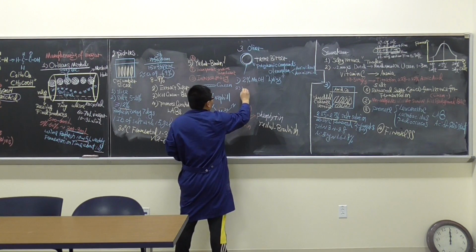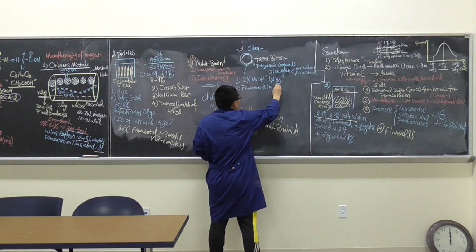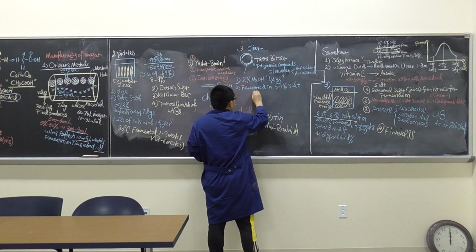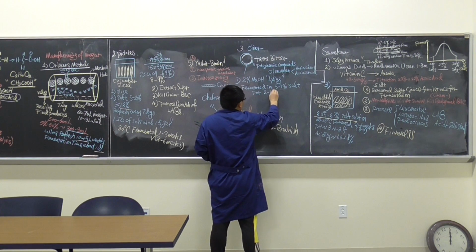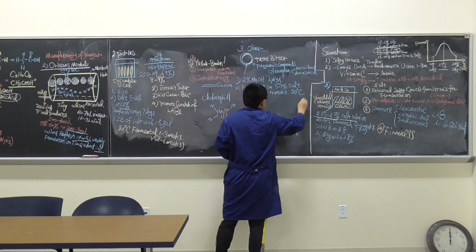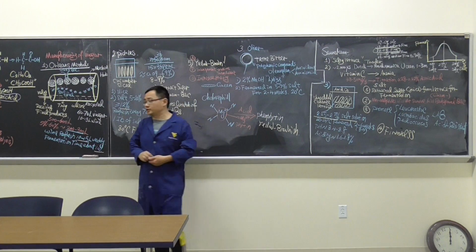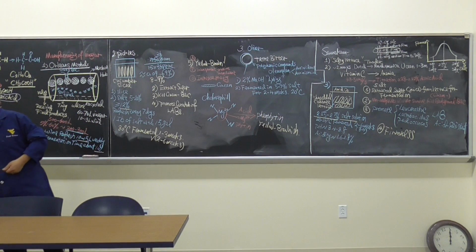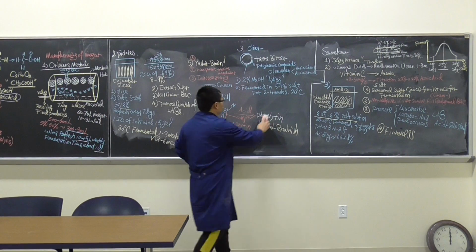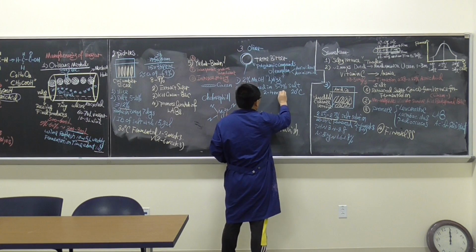Then it will be fermented in 5 to 7% salt solution for, I will say, 2 to 4 weeks, at about 20 degrees Celsius. Now there are two different methods we can talk about. Sorry, not 2 to 4 weeks, 2 to 4 months. Sorry, it's longer than that. 2 to 4 months, not weeks.